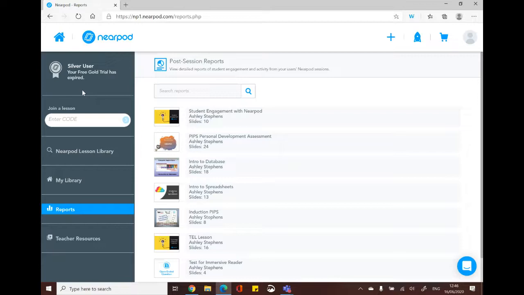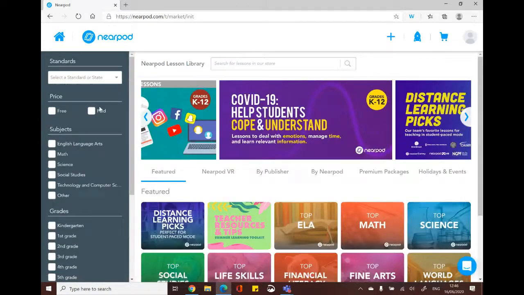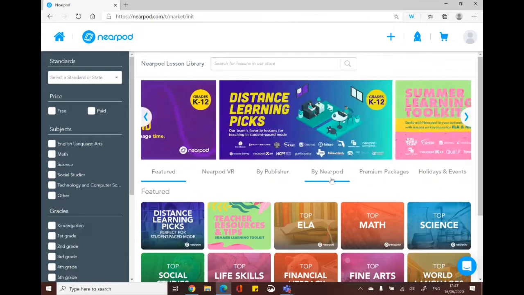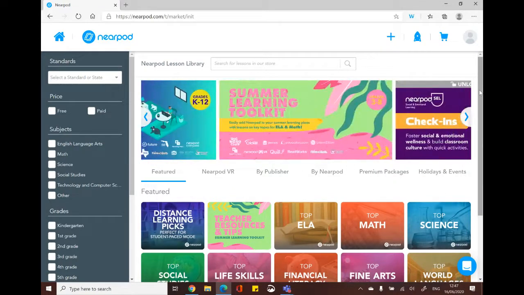As I said earlier, Nearpod has single sign-on with Office 365, so you can sign directly into Nearpod using your KWETB email address, and that is 100% what I would recommend you to do, because it keeps everything synced, it keeps everything accessible, and best of all, you have less passwords to look after. So that's really it. There are thousands of presentations in here in the Nearpod lesson library. Have a look, see if something suits you, and check out Nearpod and see if it would work for you.